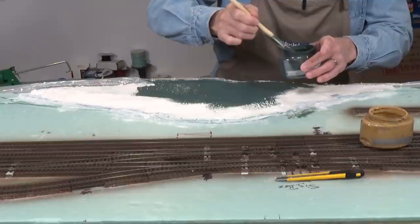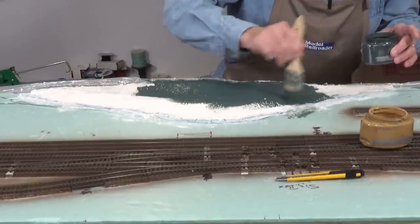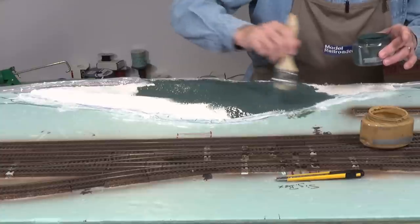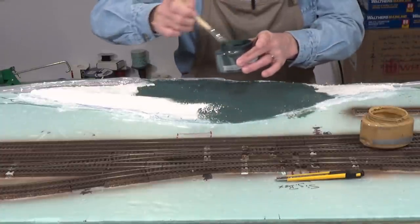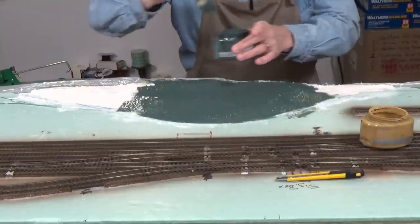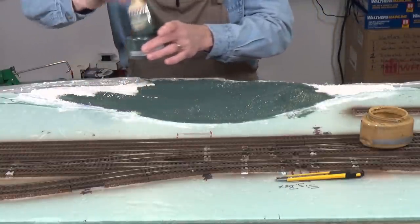And one thing I like about the Sculptamold is it doesn't dry to a completely flat surface. It gives you a little kind of a bumpy feel to it. So that'll look good once it's under the grass, under the foam flocking. Here we go.